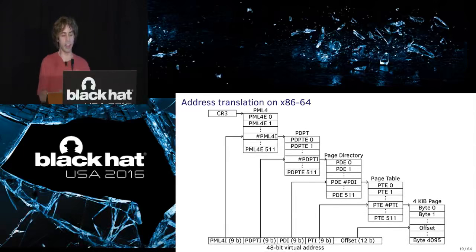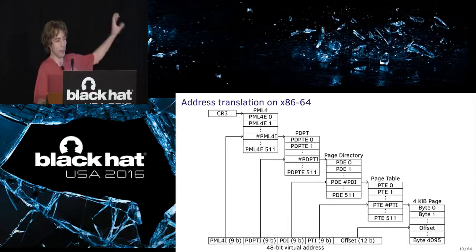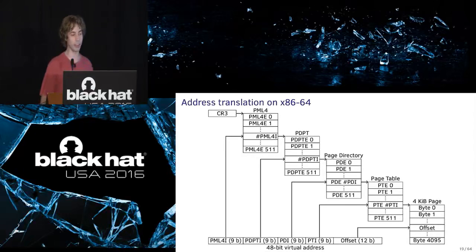The address translation on x86 looks like this. So we have a 4-stage translation. It looks more complicated than it actually is because it does the same on all of the 4 levels. So you start on the top left corner with the CR3 register, which is a CPU register, and it gives you the physical base address of your translation tables. In this case, it's the PML4, the page map level 4. And this page map level 4 has 512 entries.